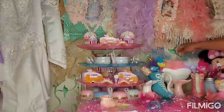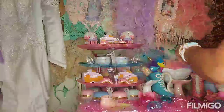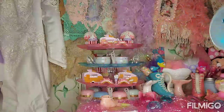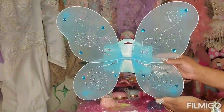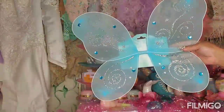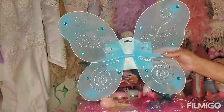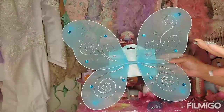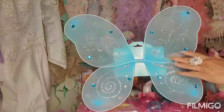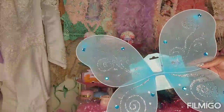Now the other thing I have back here, hopefully I can get to it without everything crashing, are these. I'm not gonna take out the other butterfly, I'm just gonna take out the one. But they have these butterflies at Dollar Tree in the kids section. I got this light blue one. I got a very light lime green, but so light you can't even tell it's lime green, which kind of goes with all the pastel-y colors that I have going on. I want to get a pink one. I haven't been able to find a pink one yet, you guys. And these are the ones that little girls wear. I used to have a pink one, so I was thinking that I had one.